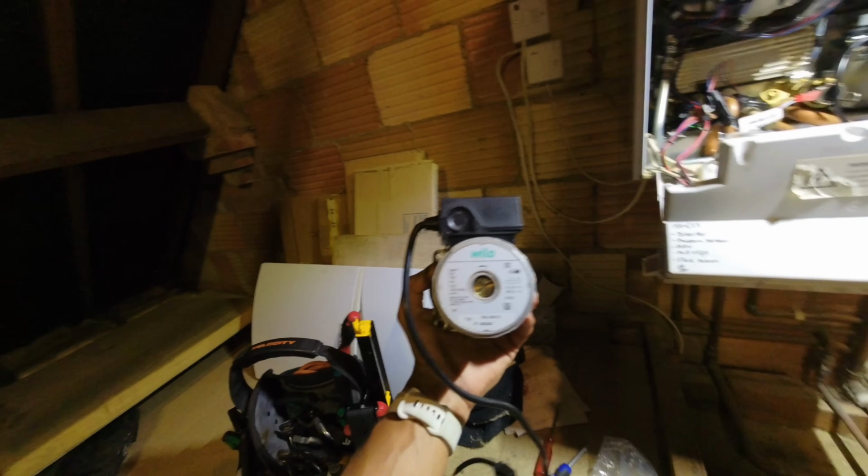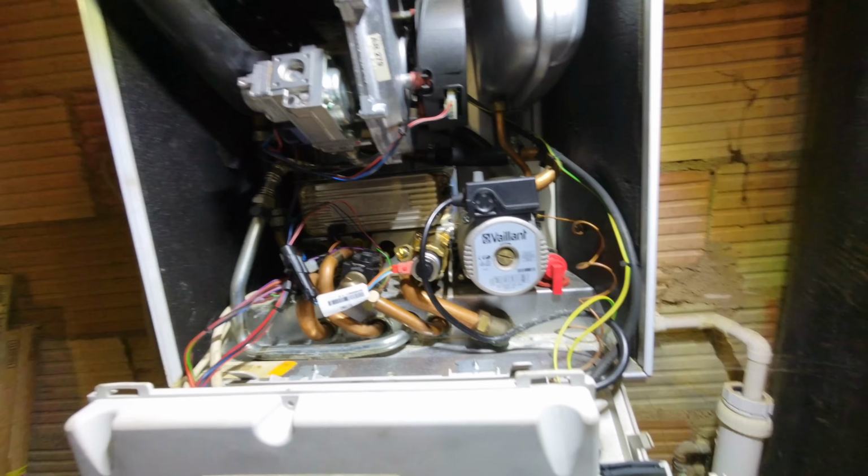Now, like I said, this is a brand new Vaillant pump head. That's a Vaillant pump head. And what they've done, they've taken the Vaillant lead and attached it onto this.